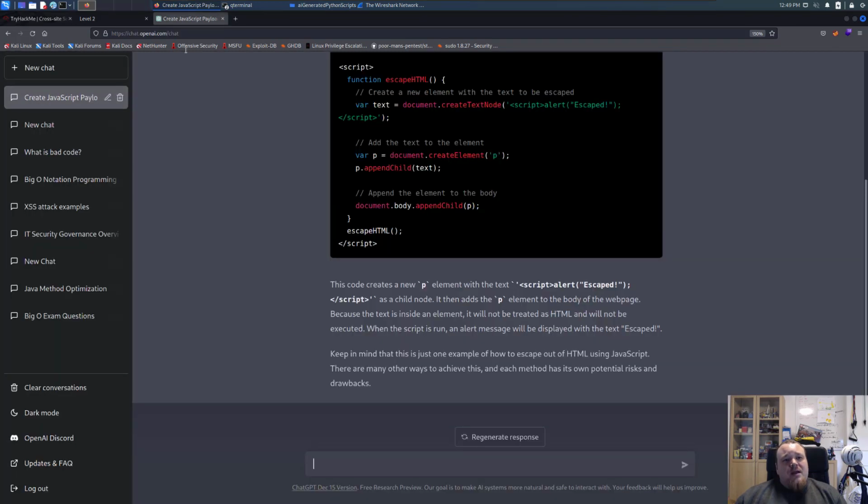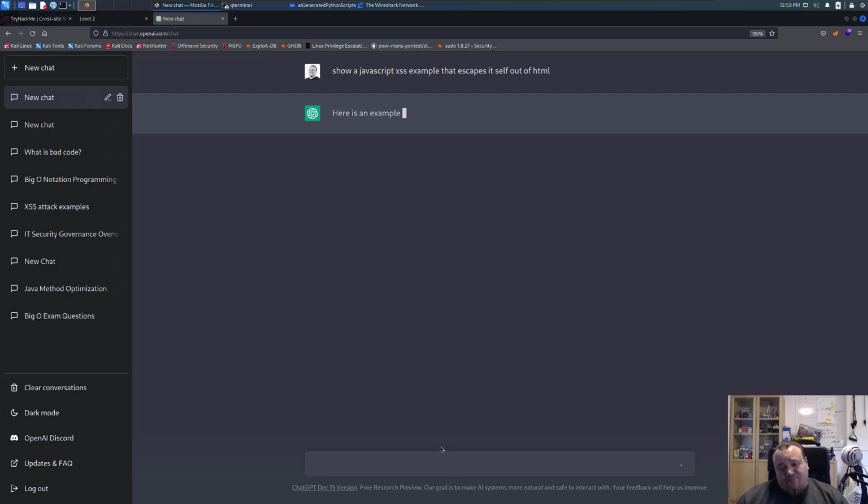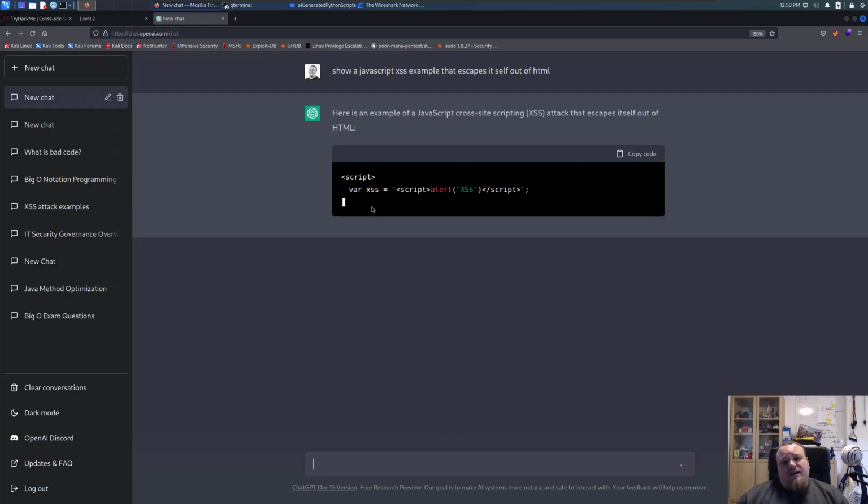So maybe we should just go ahead and say, show me a JavaScript XSS example that escapes itself out of HTML. So maybe that is, yeah.